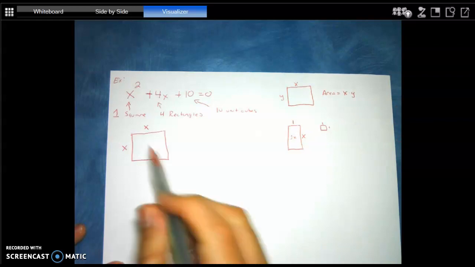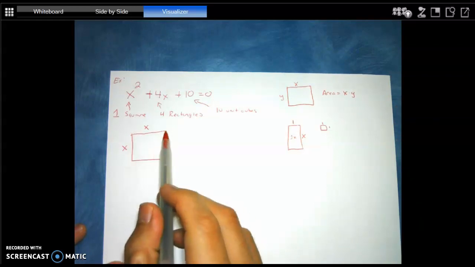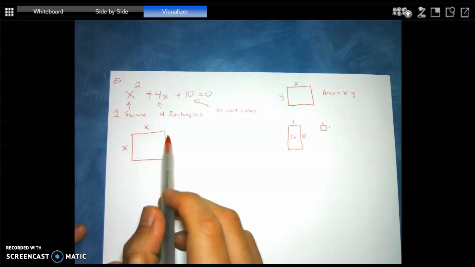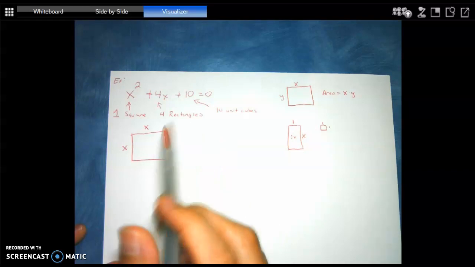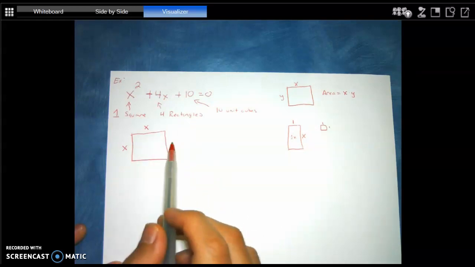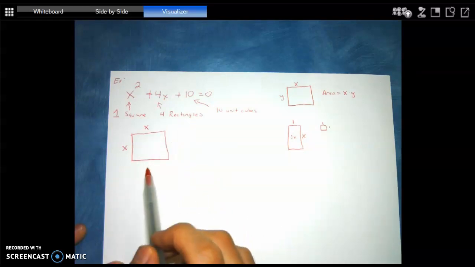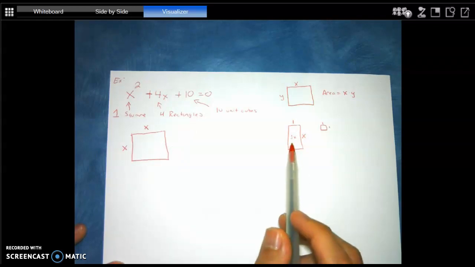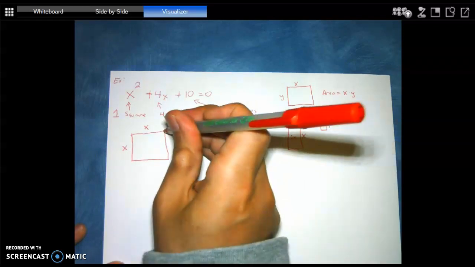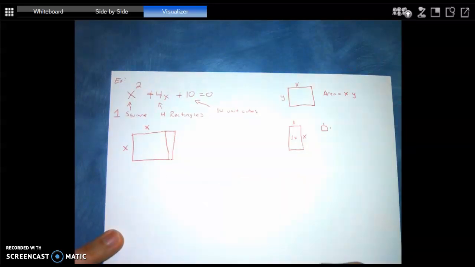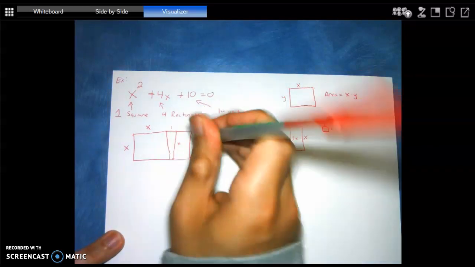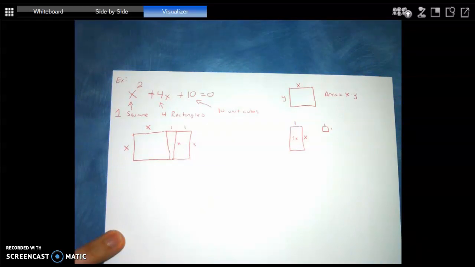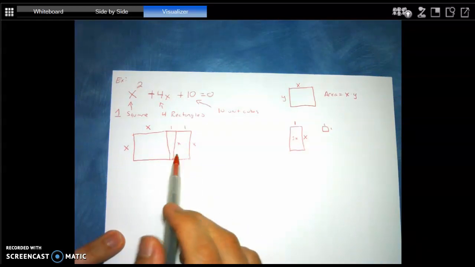So what I'm going to do now is I have my 1 square here. I'm now going to fill in some rectangles going to the right and going down. Well, I have 4 rectangles, so I could put 2 over here and 2 down here. And remember, the rectangles look like this. So I'm going to put 1 rectangle here. That is a terrible looking rectangle. It's an x by 1. And I'm going to put 1 more rectangle here. You really have to use your imagination because I'm terrible at drawing, but those rectangles look the same.